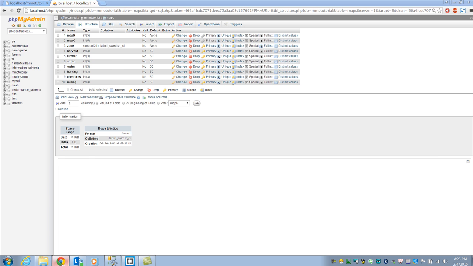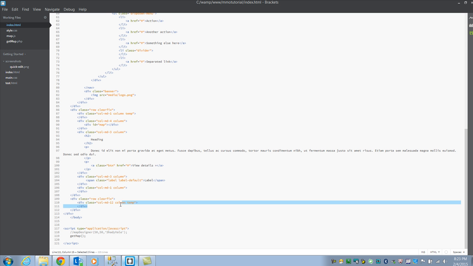So let's go back to our index, and we're going to turn off getMap, and turn on those two slashes, basically comment it out where it doesn't run. So I'm going to pass 50 by 50. You're welcome to pass whatever you want. Just be careful passing a whole lot in the beginning, just because we're going to be working with a lot of stuff and you want to be on the same boat.